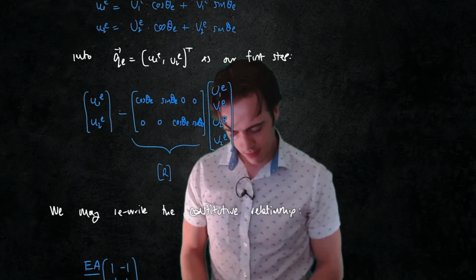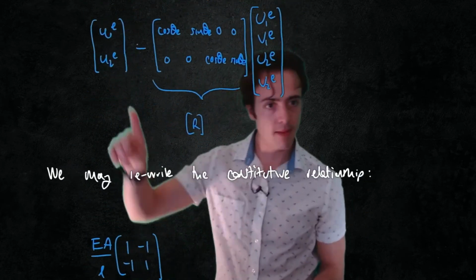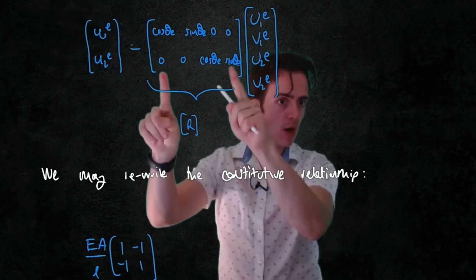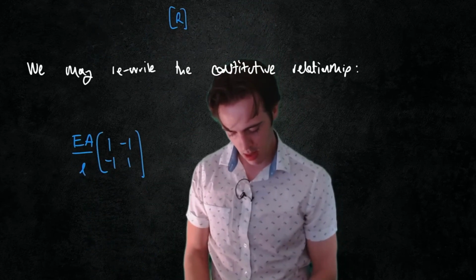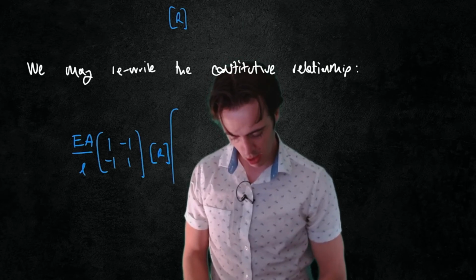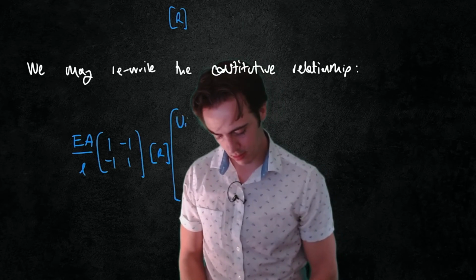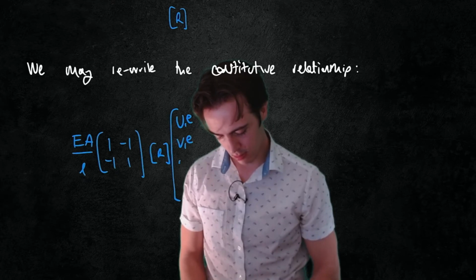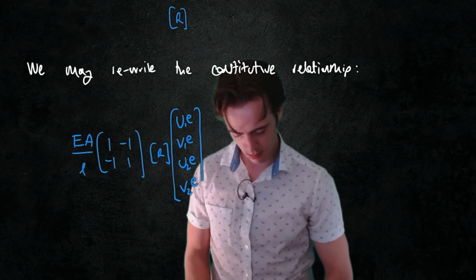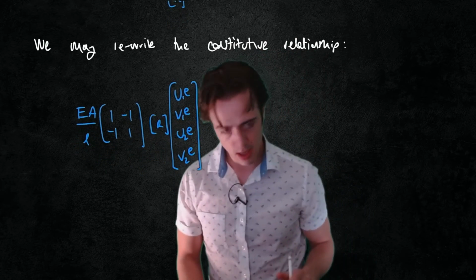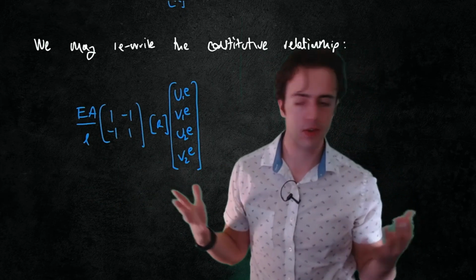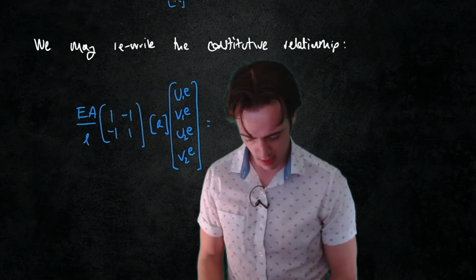And instead of having U1E, U2E, we can just replace it with this now, and we've called this matrix R, so I don't need to bother rewriting this, which I messed up last time. So we're going to then say I've got R, and I've then got my global displacement vector. Okay, and just to tidy this up a little bit, EA on L is just equal to the stiffness of a given element.